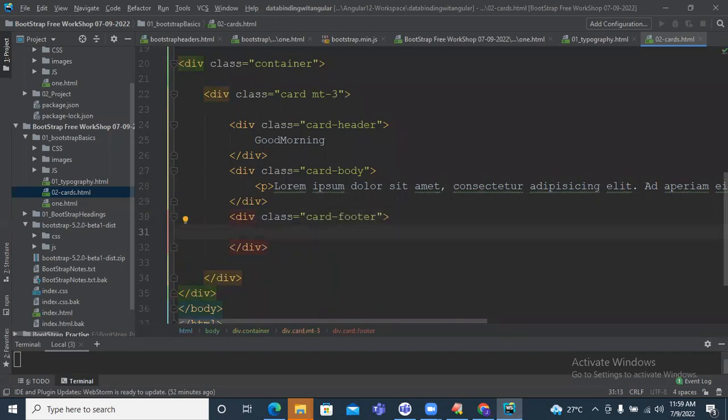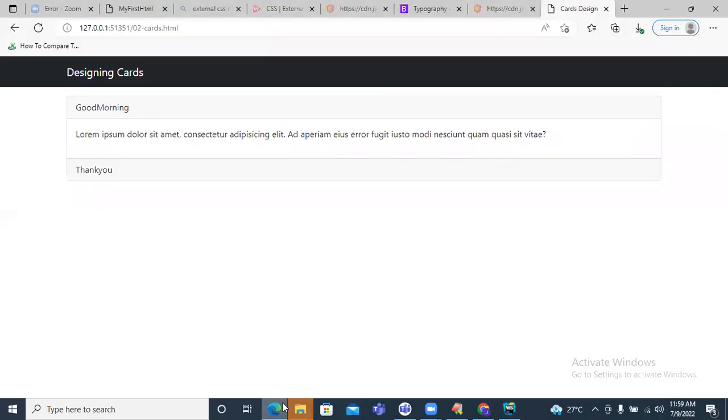Here I can give something like thank you. Okay, so let me see. This is the card header, this is the card body, and this is the card footer.